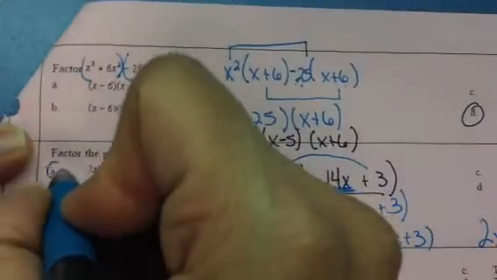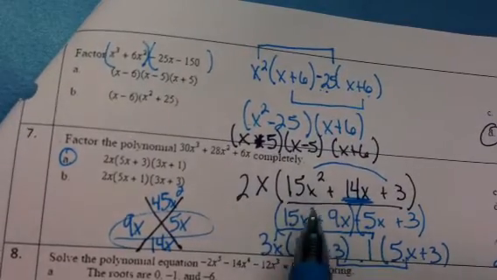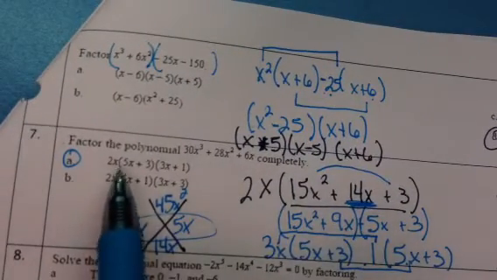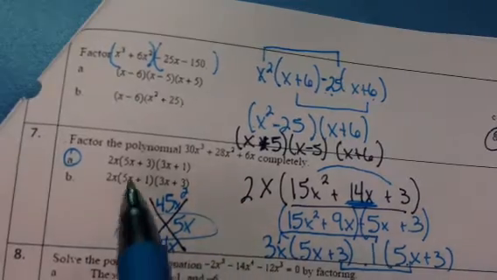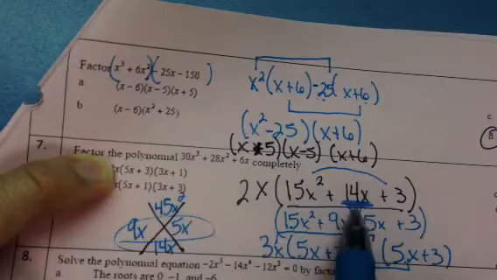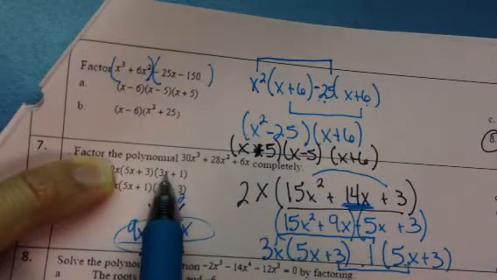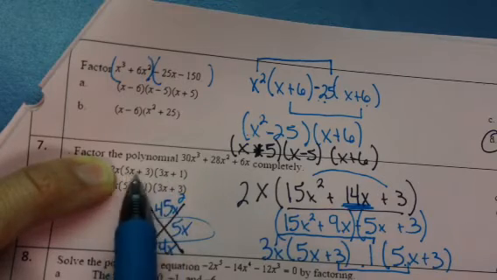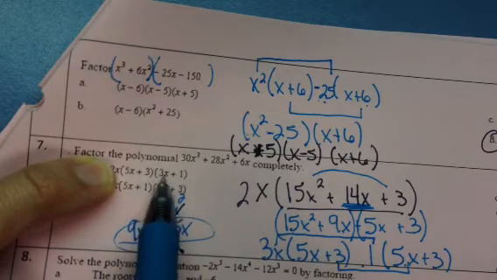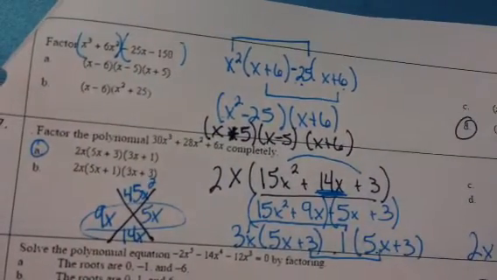So a way you could have gotten through this a little faster is you still need to do the GCF, and so you'll see that you're definitely at A or B with the 2x, but then what you could do is just take these and multiply them back and see if you get this. So here I would get 15x squared, then I would get a 5x and a 9x, which will get me the 14x, and then the 3 and the 1 is the 3. So just something to think about.